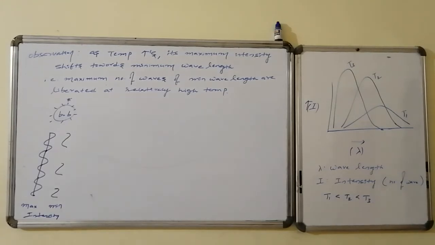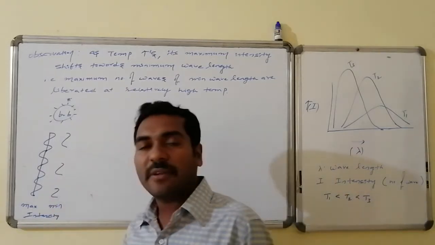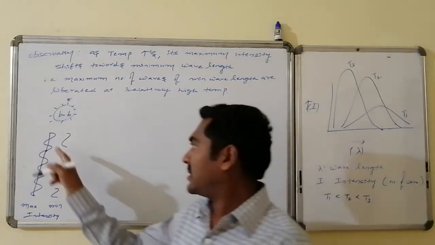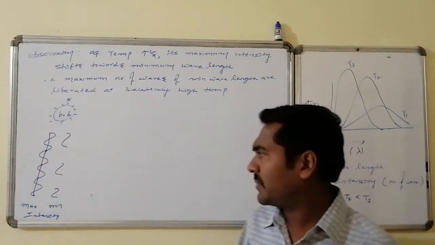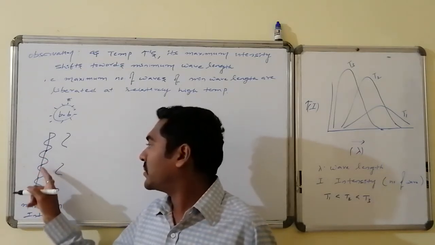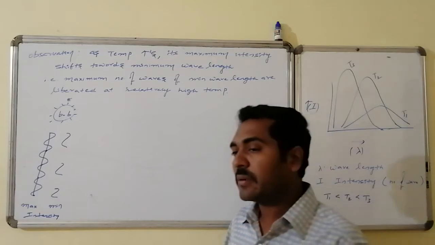Here, have a look related to the black body radiation. At some temperature condition, a particular wave is having maximum intensity. It is possible if it is continuous. Suppose, let us see, the wave of a particular wavelength at some particular temperature is continuous. One wave, second wave, third wave, four waves are liberated within a particular time gap.